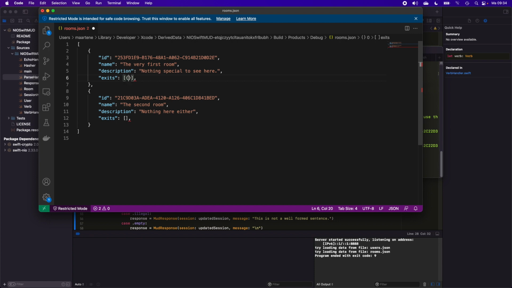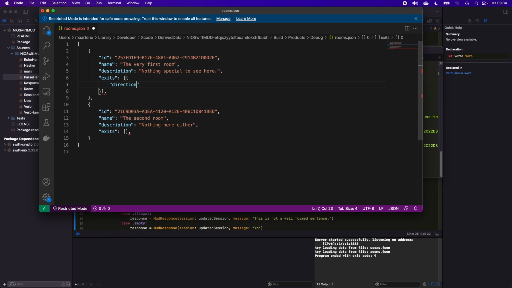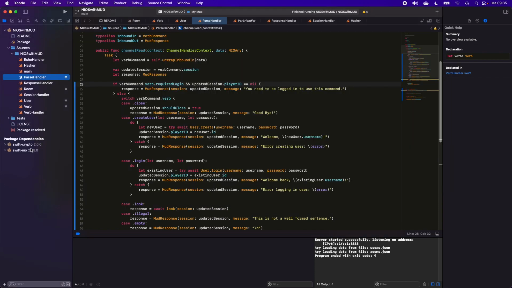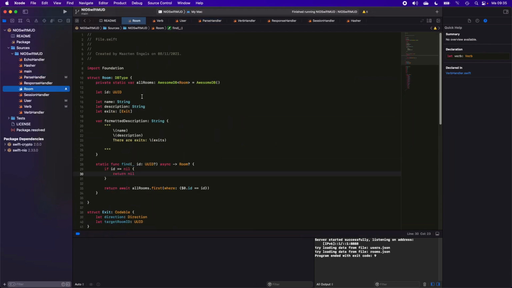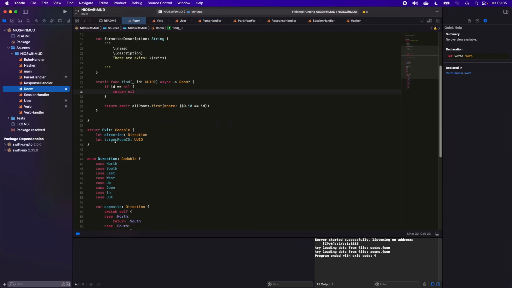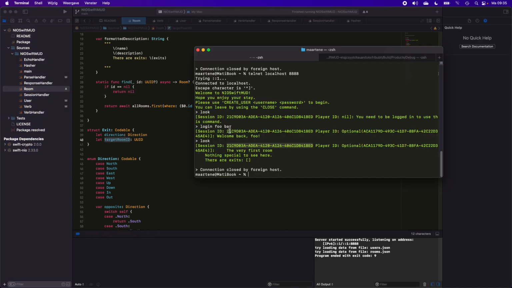I'll at least create an exit here, and that contains a direction, for instance north, and it contains what did we call it? We called it target room ID.